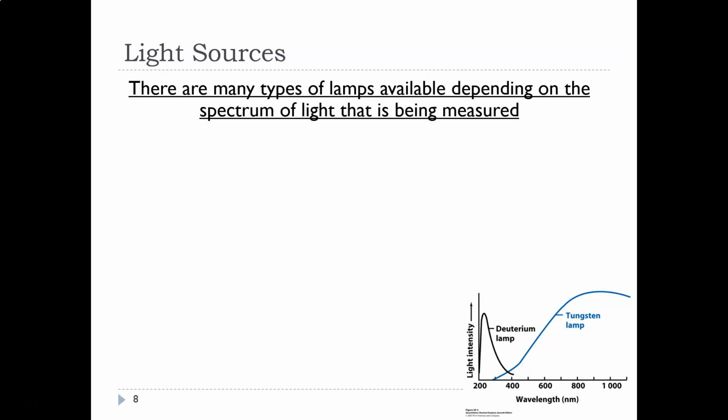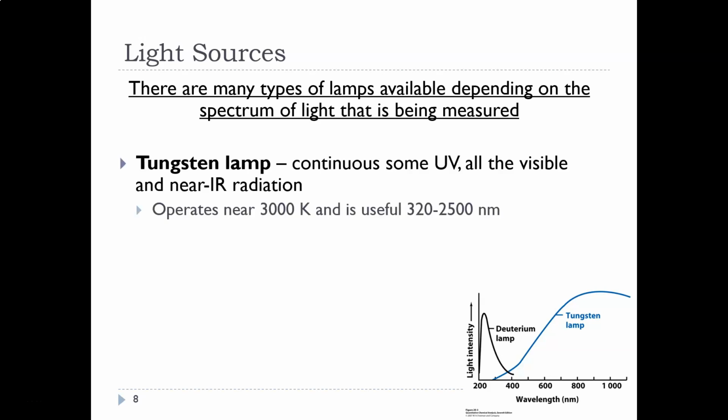There are lots of different types of light sources, which I'm going to typically call lamps, available depending on the instrument and the purpose of the instrument. So a tungsten lamp is great in that it covers the entire visible wavelength range and part of the infrared and part of the UV. This right here is the different wavelength ranges that lamp would operate under. A concern is it has to be at 3000 Kelvin. They figured out how to make that work so it doesn't feel super hot to things.